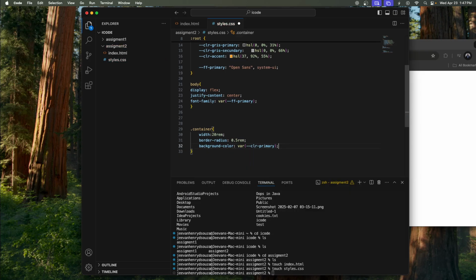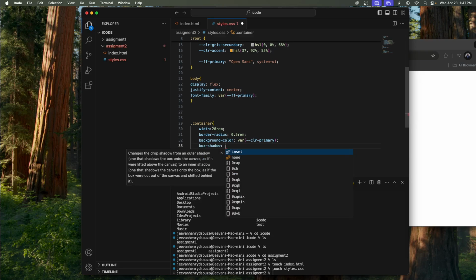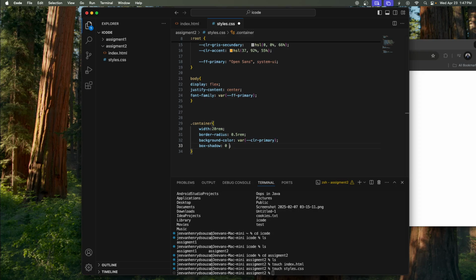So a box shadow, and then basically how much from how much, right? So you need to do 0. If you see in the image, go back, I have a shadow on the side.